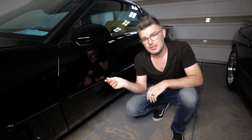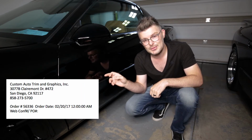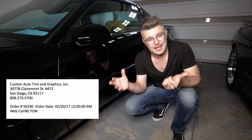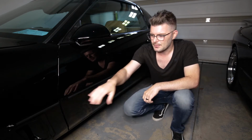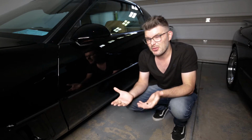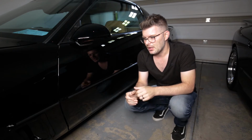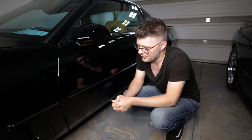There is a place in California, which I'll put the link in, where you can still buy the side molding. It's considered new old stock. It's not cheap, but it is actually what was on the Knight Rider car. For the whole kit through this company in California, you're going to be spending about $300 for both sides. I'll do a close-up, but basically you have three different pieces.